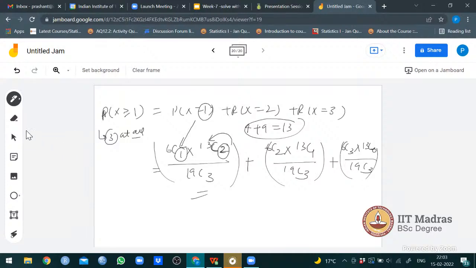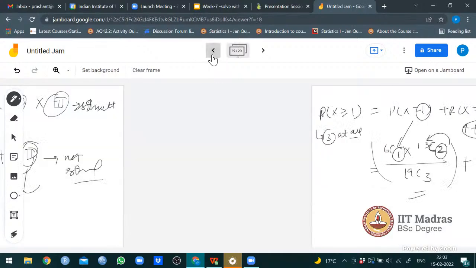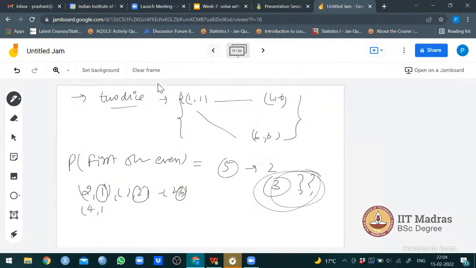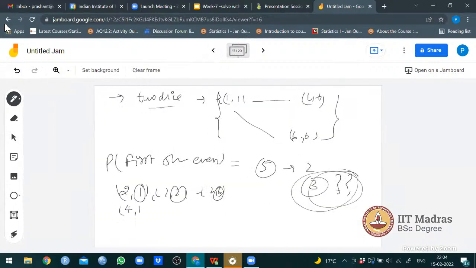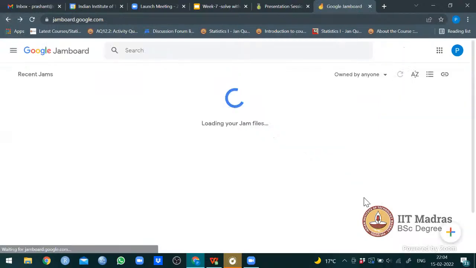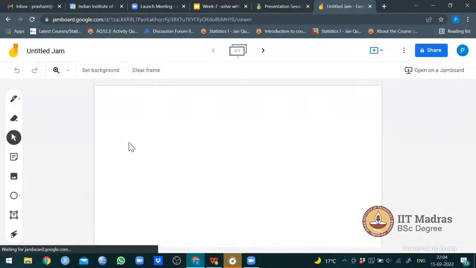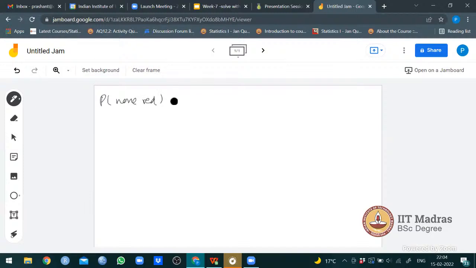Similarly, someone, I don't remember the name, asked about 1 minus the probability of no red. Yes, I understood when we did this. I think from this you got the correct answer, right? Yes, I got it. Probability of none red means 1 minus the probability that 1 can be red, 2 balls can be red, or 3 can be red, right?